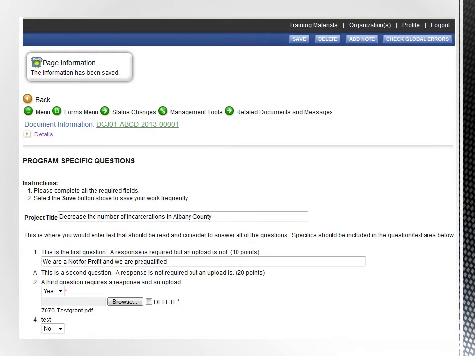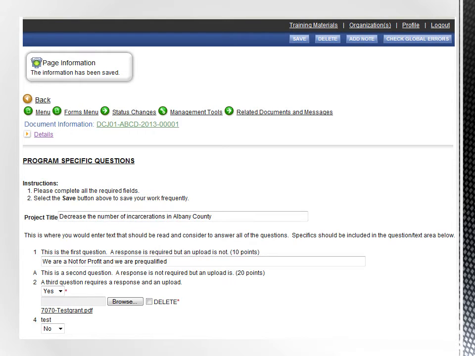Program-specific questions are those questions posed to the grantee applicant concerning their suitability to deliver a program or service, and may in fact reflect the criteria used to review and score applications. There may be several questions or none depending on the grant opportunity. Response types to questions include not applicable, NA, yes, no, or narratives of 250, 500, 1,000, or unlimited characters. Responses may be required or optional. Required responses are indicated by a red asterisk.